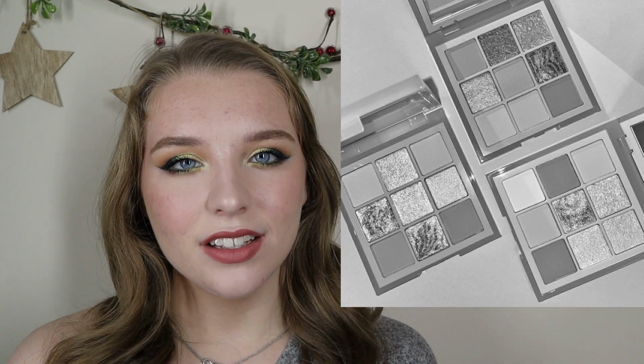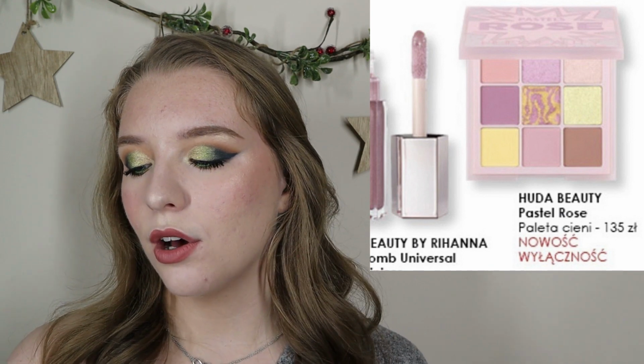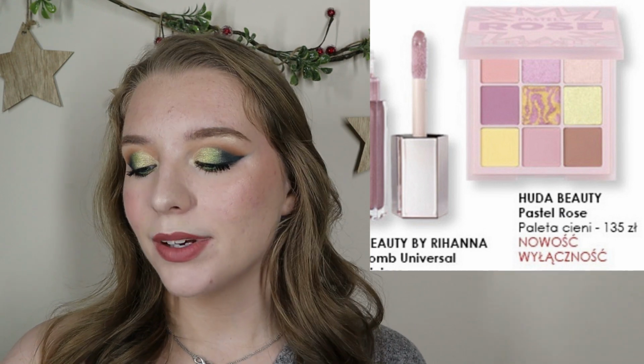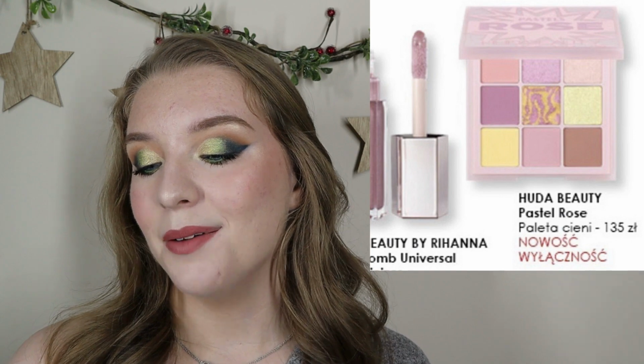And I just love the concept of these little tiny compact palettes that have everything that you need, and these are usually pretty darn affordable too. I think they're like $28 or $29, and it says that she's coming out with pastel shades. So looking at this picture that was on Trendmood, I don't know if I would call that pastel, but it's not a very good picture either. So I'm excited to see what these actually look like, if this is a real thing, but I'm really excited about those, you guys.